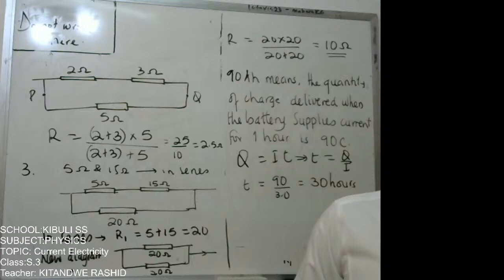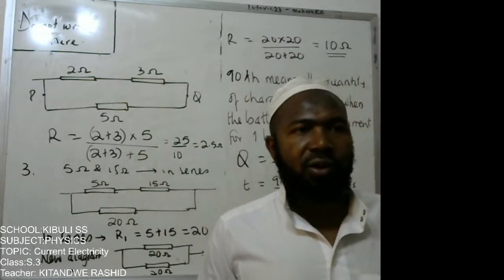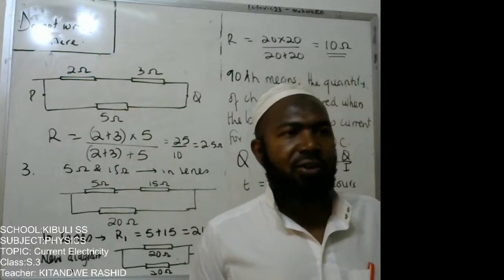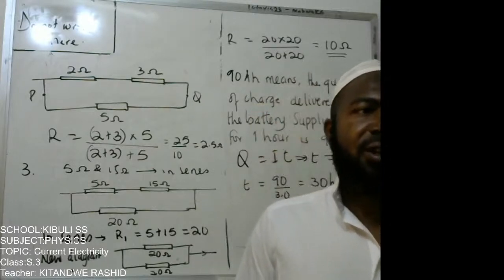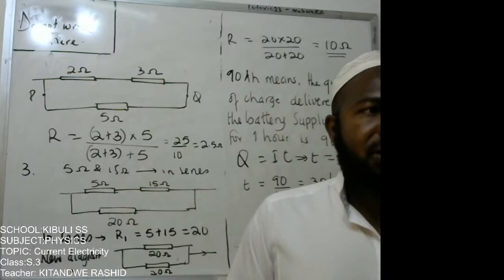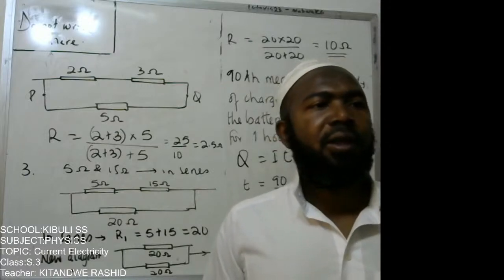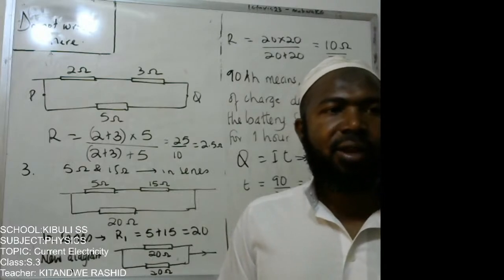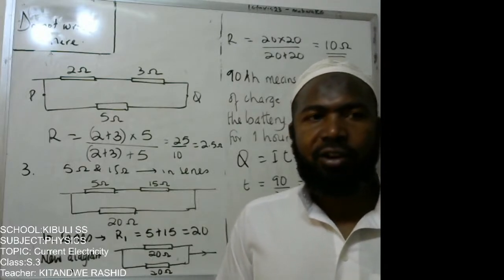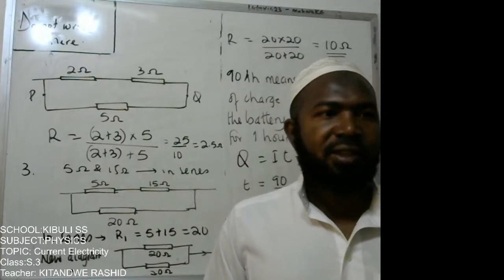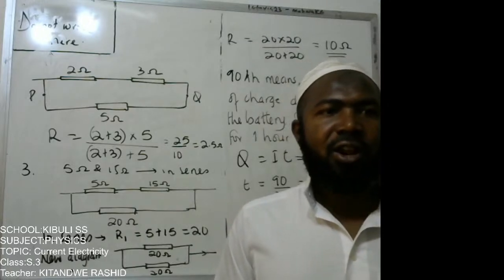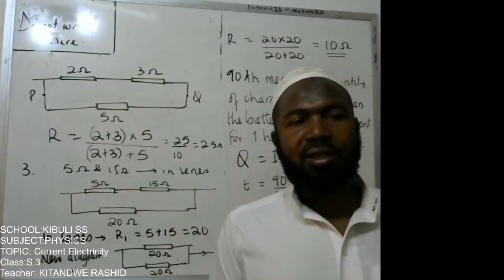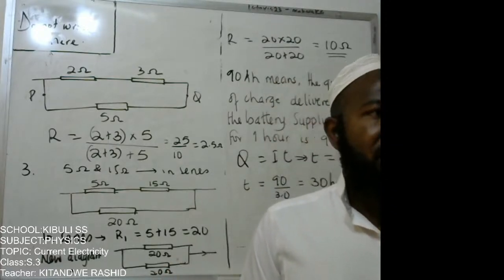Ohm's law, we said, states that the current flowing through a conductor is directly proportional to the potential difference across the ends of the conductor, provided temperature and other physical conditions are kept constant. Non-ohmic conductors include tungsten filament, thermionic diode, neon gas, semiconductor diode, dilute sulfuric acid, and others, as we had previously covered in the other lesson.